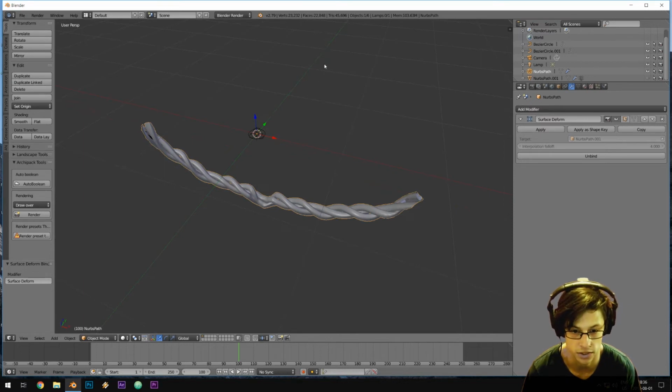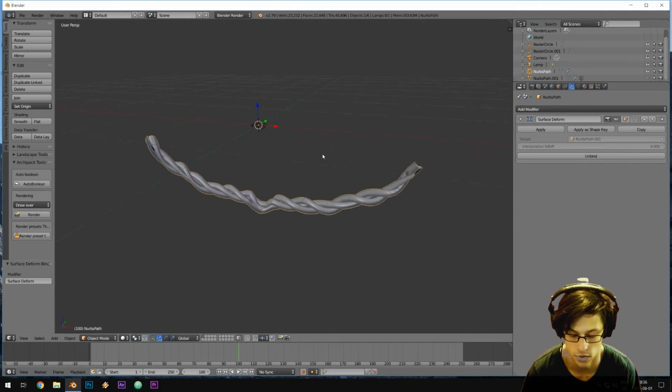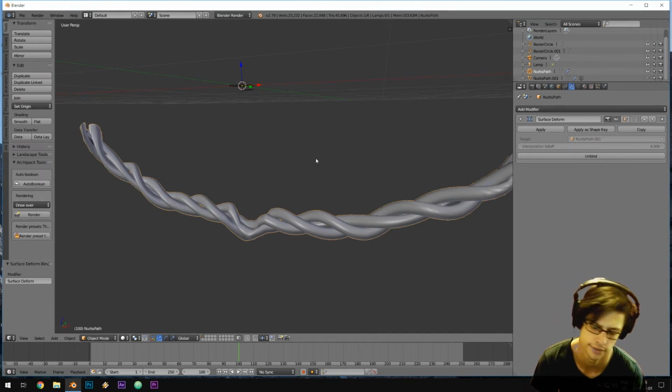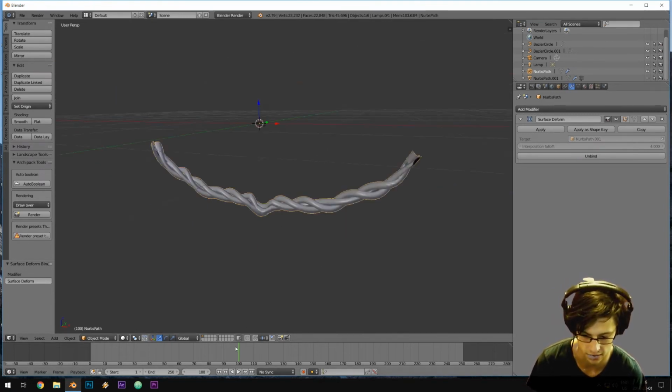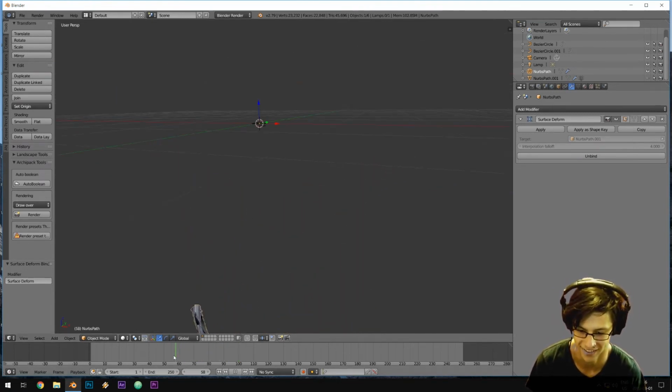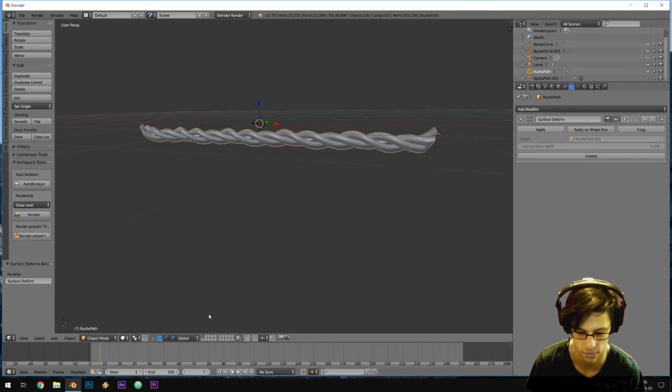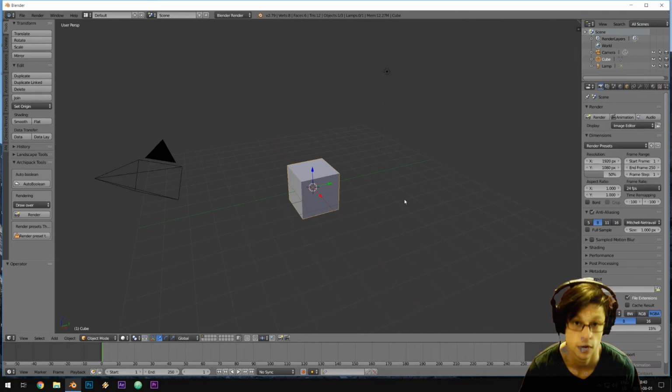This is already 22,000 faces, 23,000 faces. So you can run the simulation on a simpler mesh and apply the results, and it'll still look pretty good. Maybe this isn't a great example, but I think you can kind of see the point. Okay, that's it for this one.